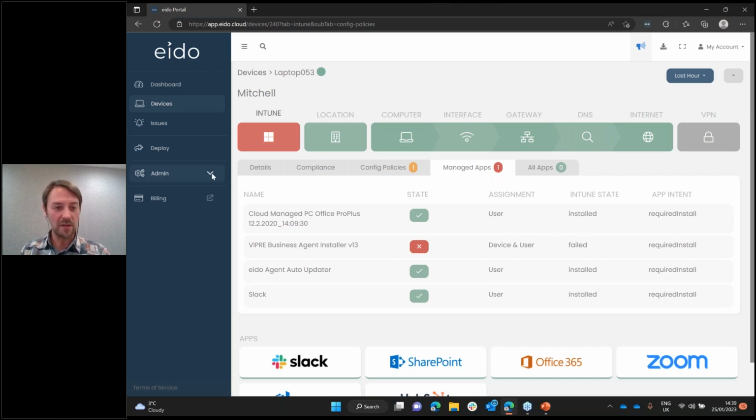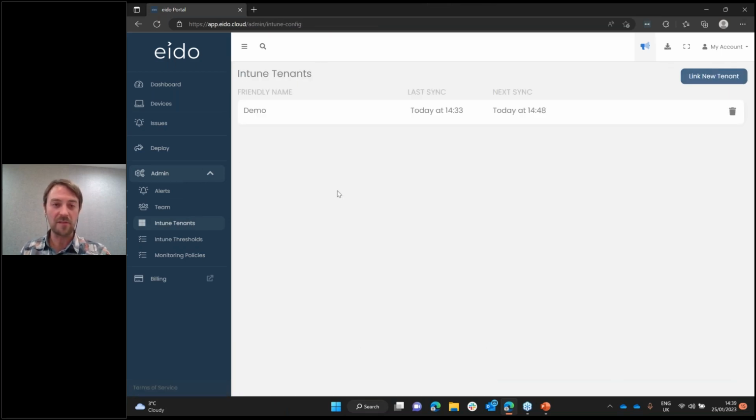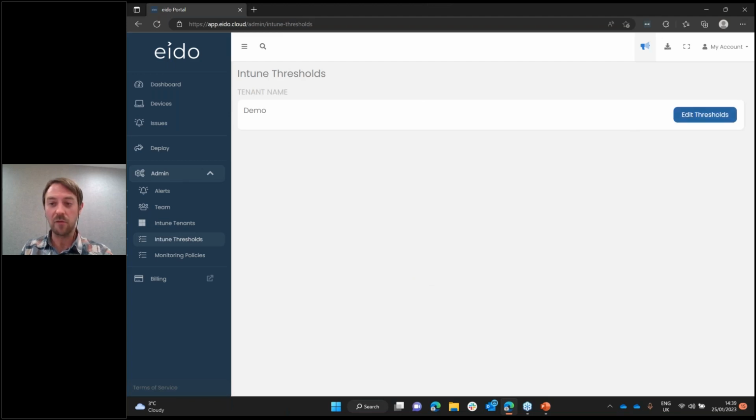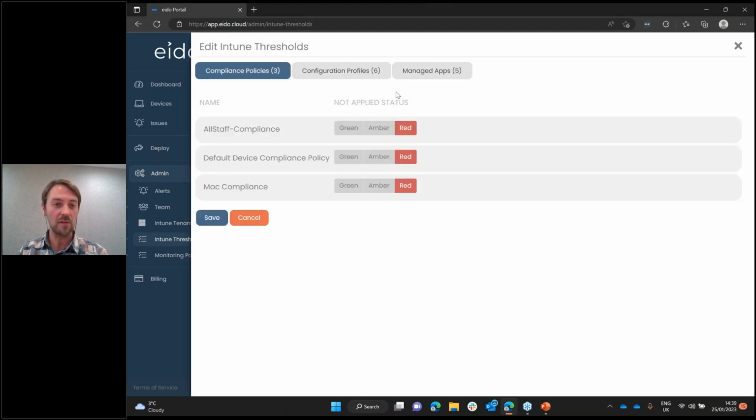So I mentioned the color coding here. I'll just show you how that works because this is all kind of configurable. First thing to say on linking to Intune is you can link to one or many Intune tenants. I currently have it linked to a single Intune tenant. And for each tenant, you can customize thresholds for each individual compliance configuration policy and for each managed app.